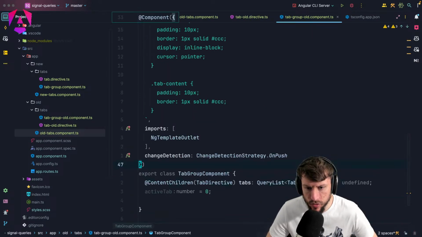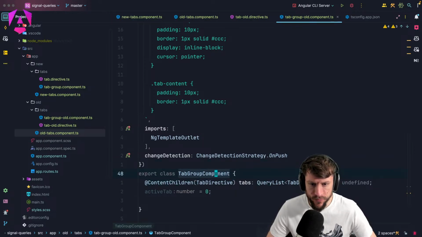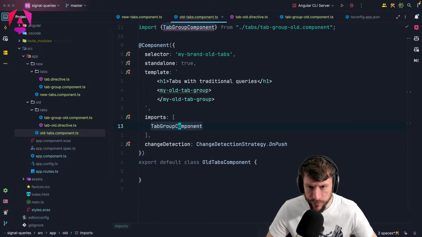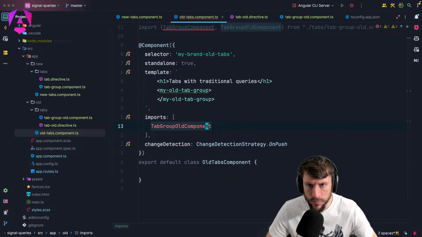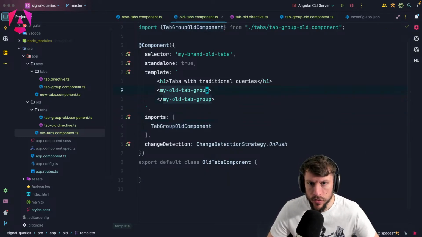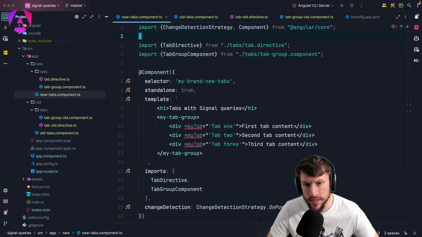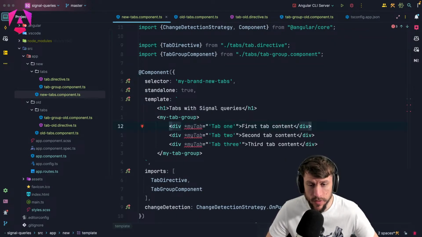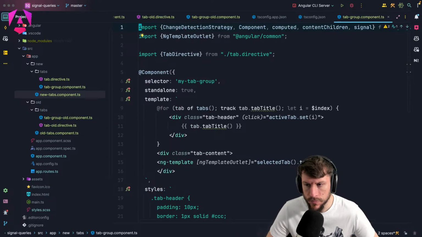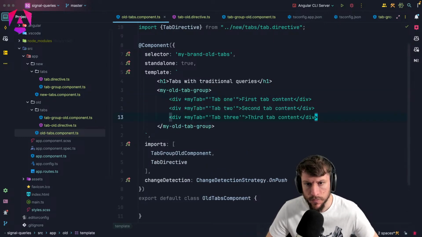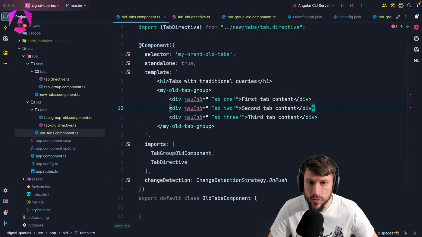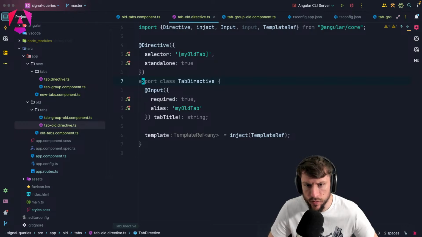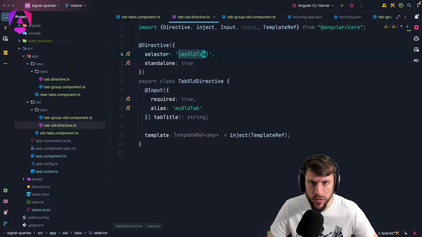So that should be tab group, just to not get confusion. Good, my old tab group, and then let's use what we have here. So something like this. And this one is not called my tab, but this should be tab old directive, right? My old tab, it should be.